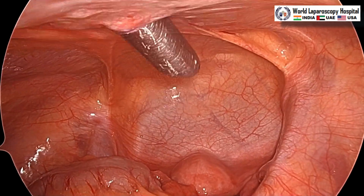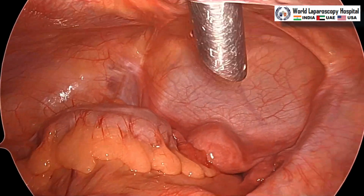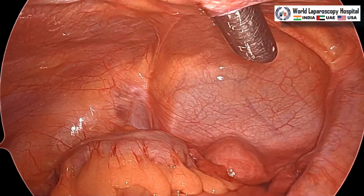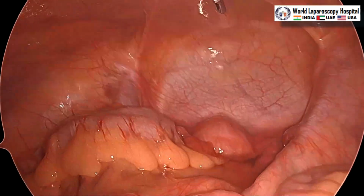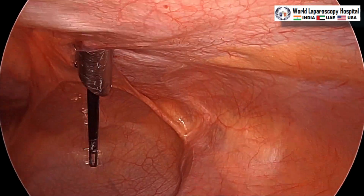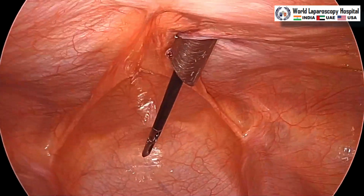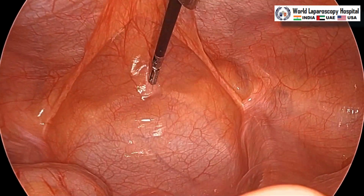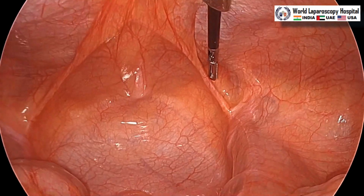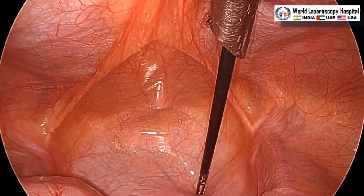For the anatomy, we can see all these activities were done by the umbilical port, the same port through which we did the cholecystectomy, and we will perform the other surgery. So no extra port is used. Now this is the median umbilical ligament, that is the obliterated urachus. This is all bladder in front, and these are the two medial umbilical ligaments. This is one medial, and the bladder is in between the two medial umbilical ligaments. This is the bladder.